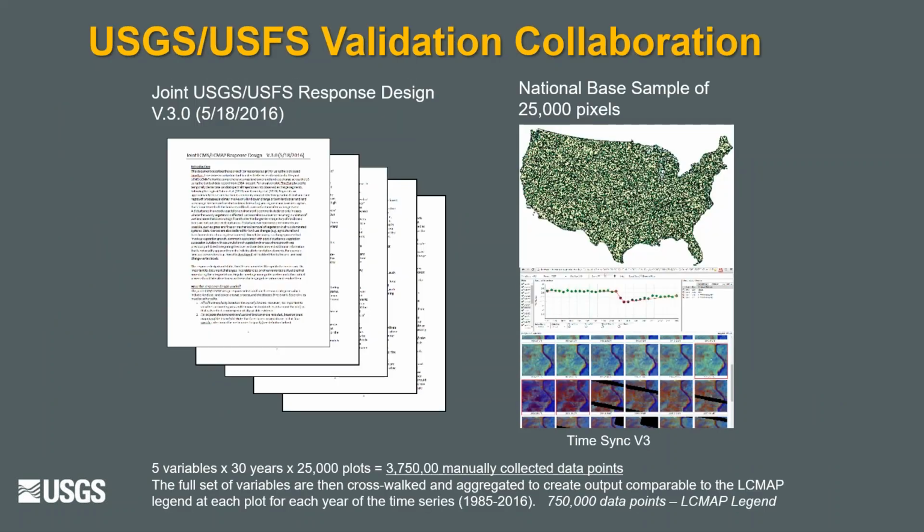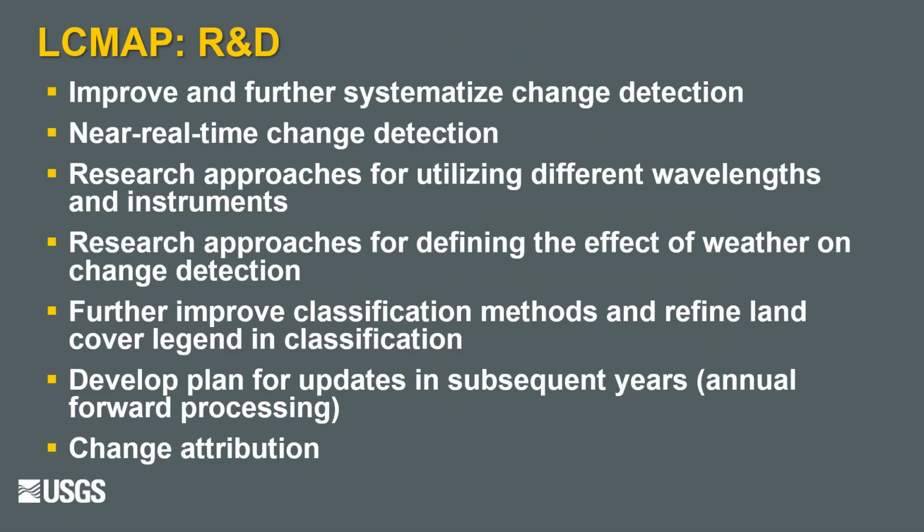by region. And this data collection is based on a joint USGS-US Forest Service response design that was produced in 2016, that was published. And we're collecting 5 variables over about 30 years, and we're increasing the years right now over those 25,000 plots. And I can't say much more about this. This is probably, if there's interest, worth an entire presentation just on the accuracy assessment alone.